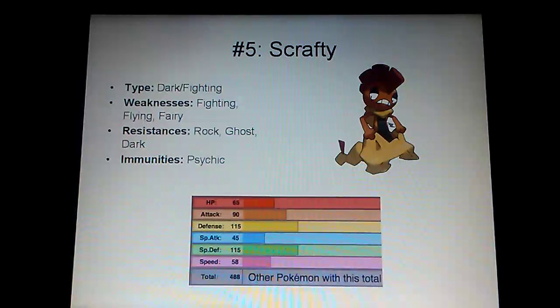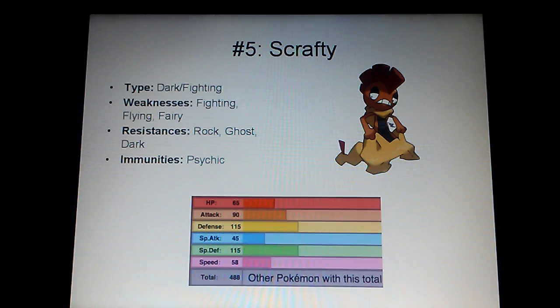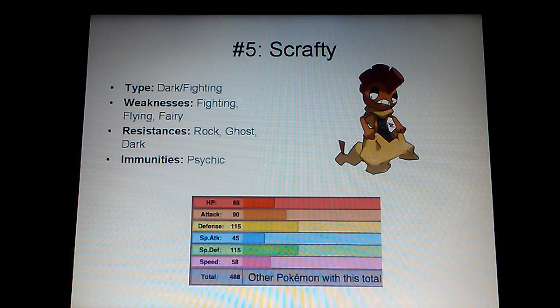So, coming in at number 5, we have Scrafty, the dual-type dark fighting from Gen 5. A total of 3 weaknesses and 4 resistances and immunities, which is a pretty good ratio. The base stats you can see on the bottom are very respectable, specifically its defenses, but also its attack stat is good too.